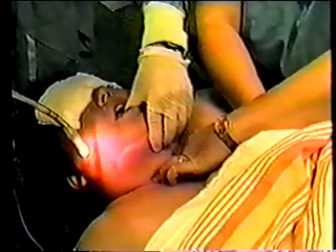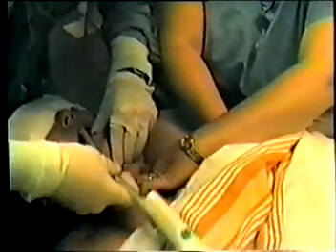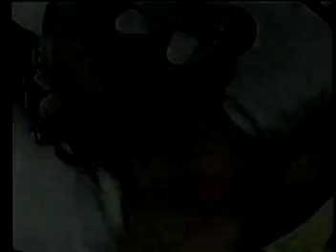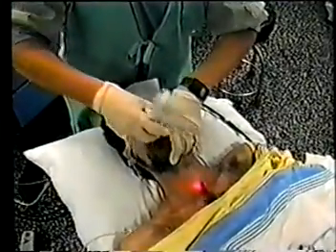While light-guided intubation can greatly simplify the proper placement of an endotracheal tube, all normal precautions should be observed. This is especially true in the morbidly obese patient, where the ability to see the glow may be compromised. In these patients, stretching the skin over the laryngeal prominence can be helpful, and reducing the level of ambient lighting may also help. At the other extreme, in the very thin or frail patient, the glow may not completely disappear even when the tube is in the esophagus. Notice, however, the difference in the transilluminated glow when the TrachLite and tube have advanced beyond the cords into the trachea.